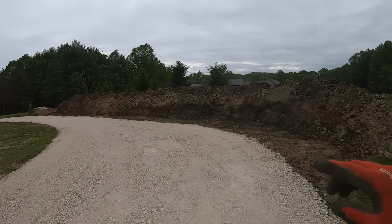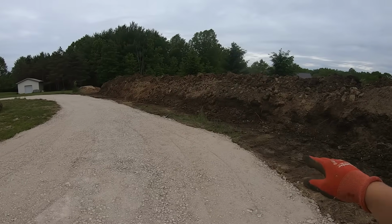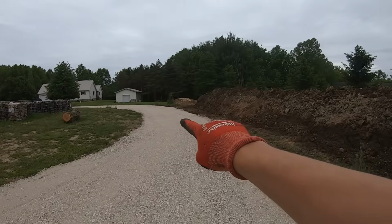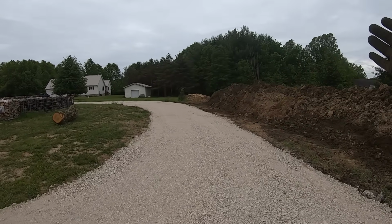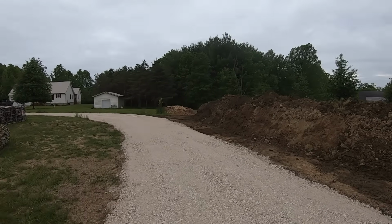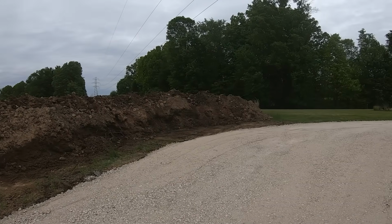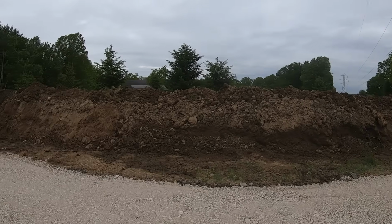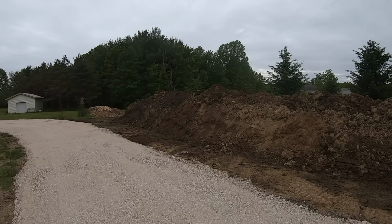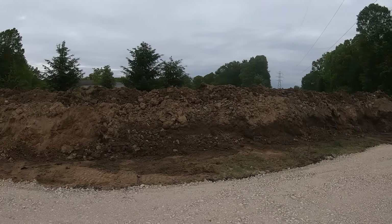And so what's going to happen is I cleaned this up really clean up against the pile here. All this water is going to run down here, and then it's going to want to flow off the property just like that, go around the pile, in front of that chip pile, and go on off the property. Pretty much like it was before we got started, just a little more focused over in that corner. But look how big this dirt pile is. It's just huge. I could have stacked it up higher, but we didn't want a bigger footprint because we didn't want to get too close to the driveway or the property line on the other side. But it's a big old loaf, a big old worm. I didn't step it off, but there's a lot of dirt there.